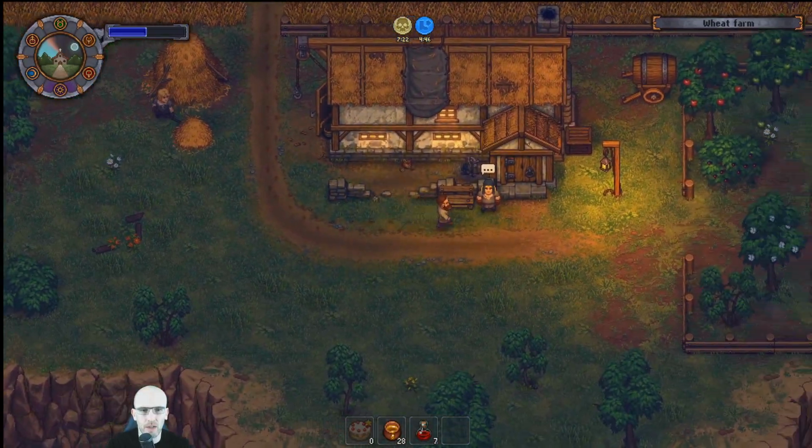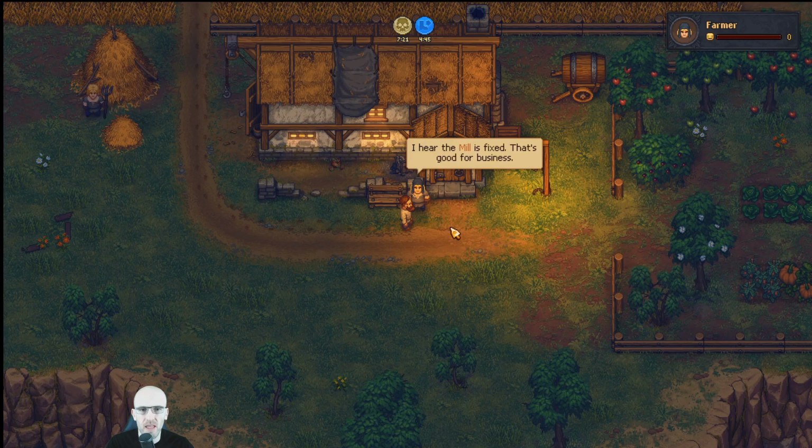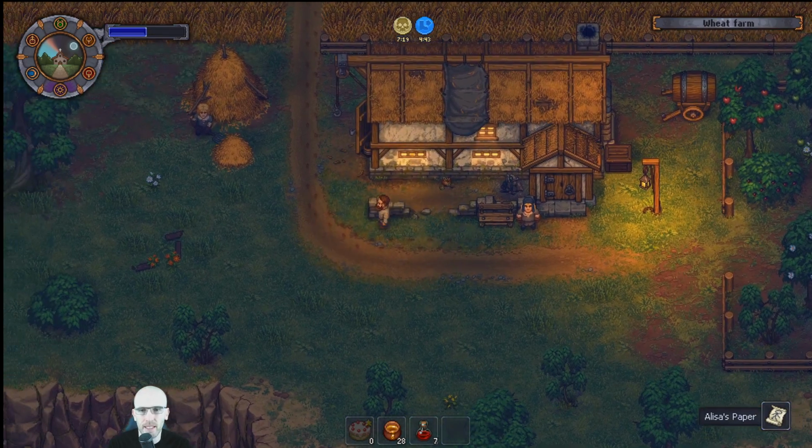I hear the mill is fixed. That's good for business. And Elisa really does want to go. I love my daughter. I want what's best for her. So she can go. What a nice man. Elisa's paper.